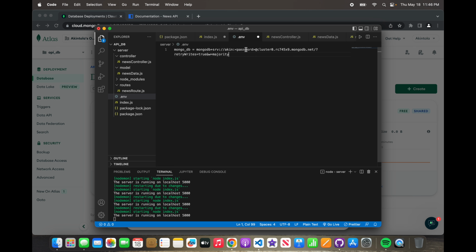So for you guys, just make sure you change the password in here. Just take all this out and plug in the password you used to create the project in MongoDB. I'm not going to be showing you mine, but that's what you want to do. So I'm going to plug mine in and then cut to the other part of the video.